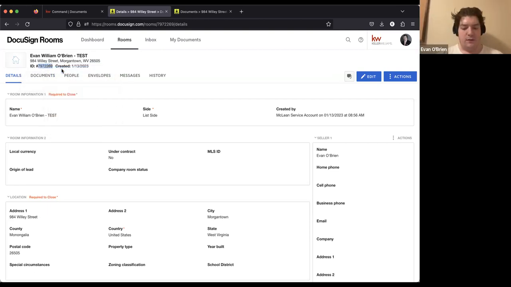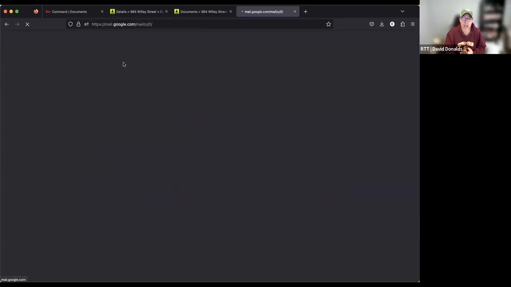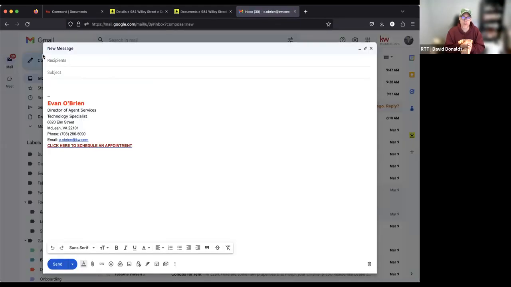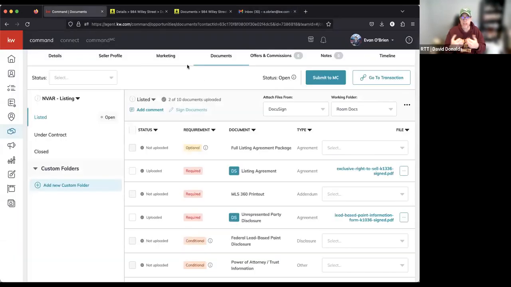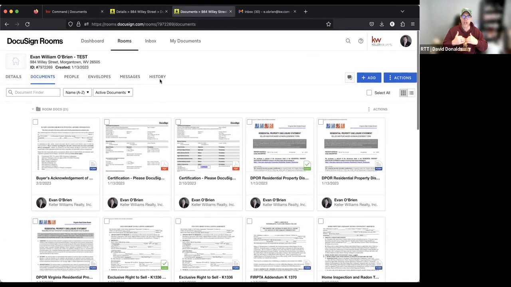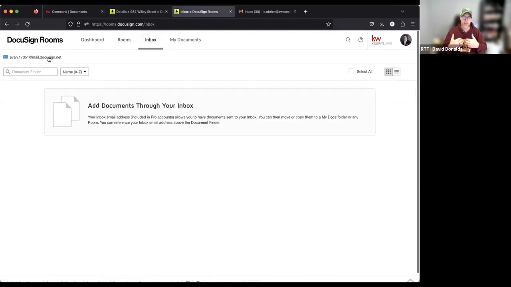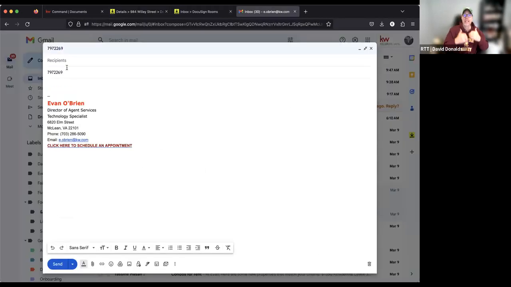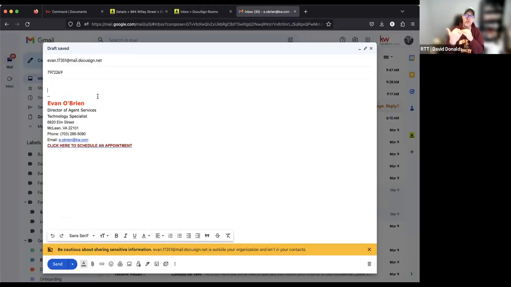So basically, guys, while he's doing this, let's keep it simple. You receive an offer from another agent on your property. It comes in as a PDF into your inbox. Historically, you download that, create a file, rename it, and upload it wherever you need to send it to modify it. In here, similar to the platform we used to use, you can email that PDF directly to the room to start doing the work that you need to do. So you don't have to download and upload anymore.